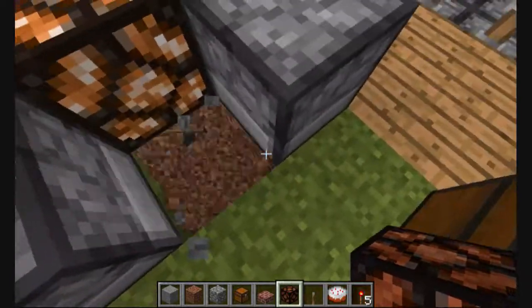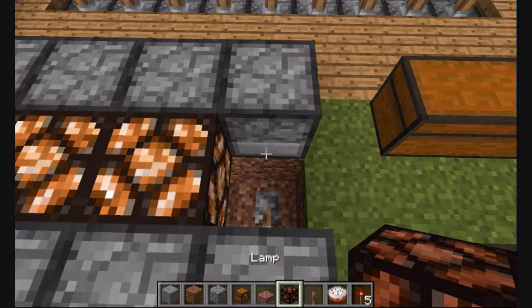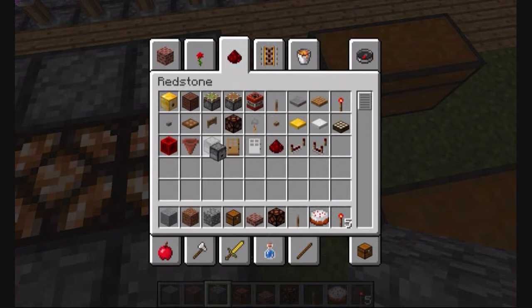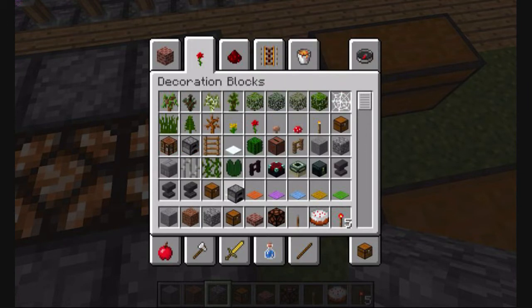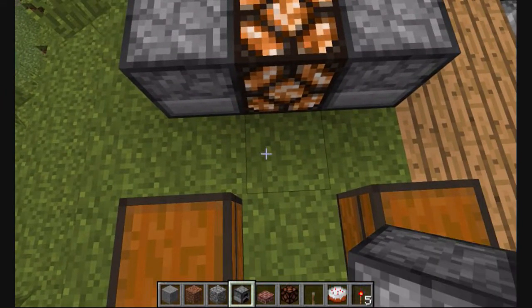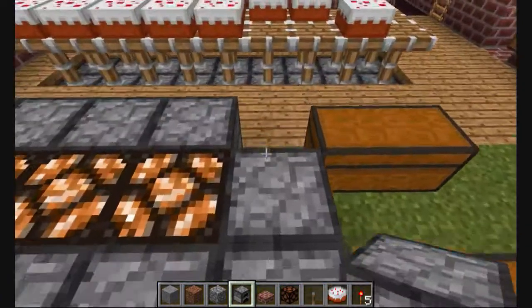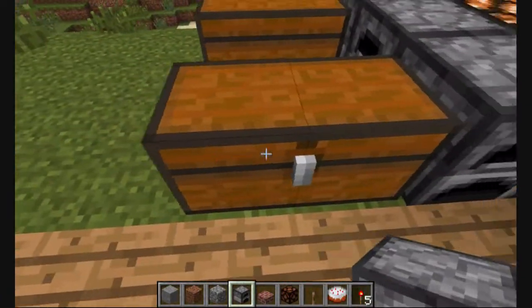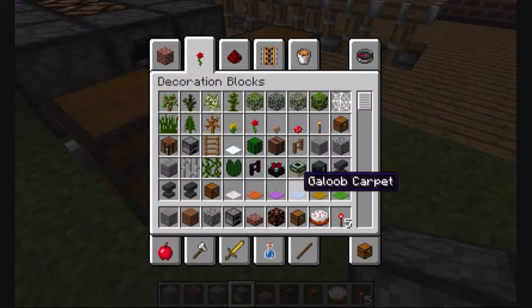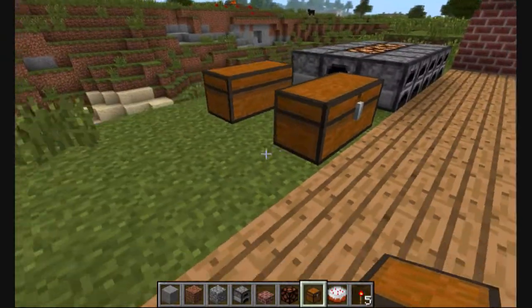Also, you know what? I'm gonna extend this just a little bit. There, there. And we're gonna do some more furnaces. Where did the furnaces go? They're decorative, not redstone. So that furnace faces that way, and that one faces that way, and then we move these chests over just by one. Okay, there. Okay, good.